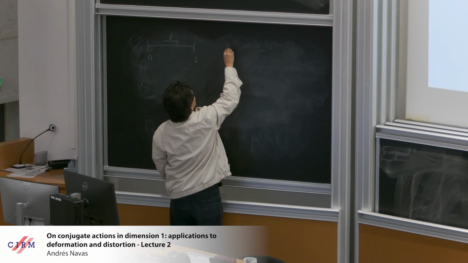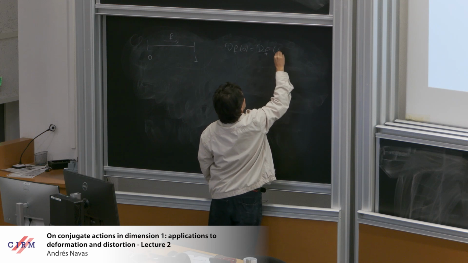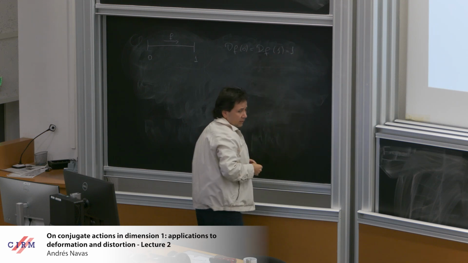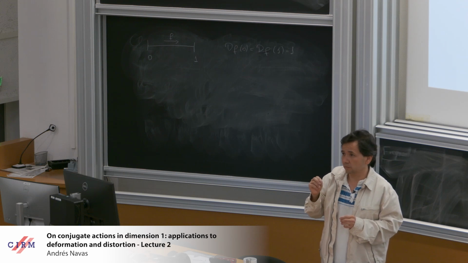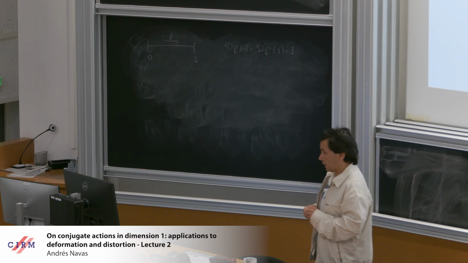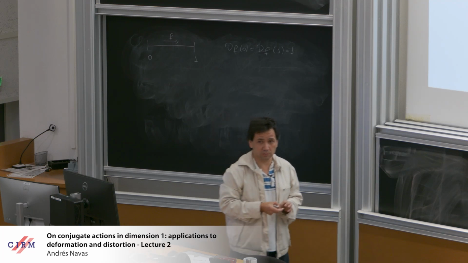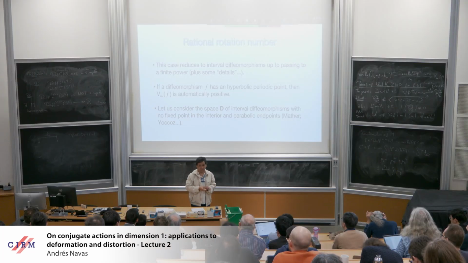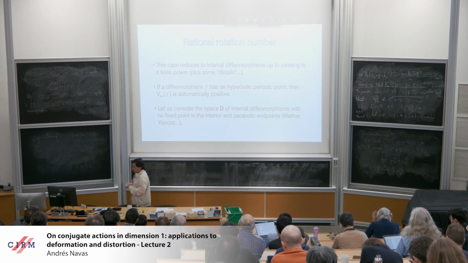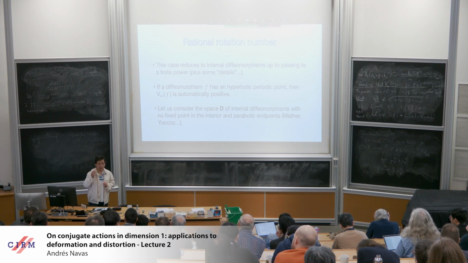So there is no fixed point inside, and we will assume that the endpoints are parabolic fixed points. And the naive conjecture is that, again, the asymptotic variation vanishes if you are regular enough. Okay? But it turns out that the answer is no. And the answer is generically no. Okay? And this is what I will explain tomorrow. There is an obstruction, and there is a deep obstruction to having vanishing of the asymptotic variation, okay?